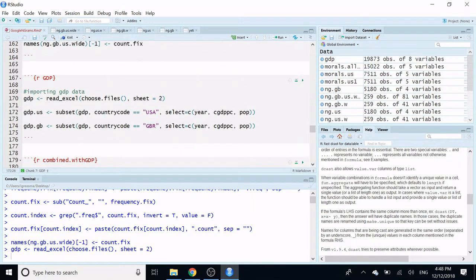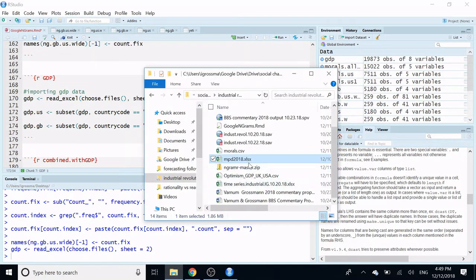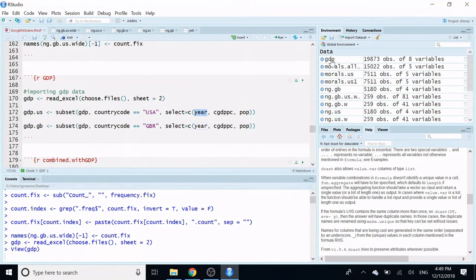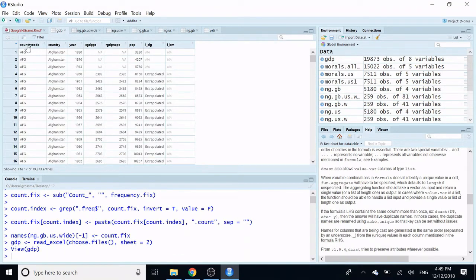And now maybe you're interested just in the US subset, and you want to have years, GDP, and the population. So those are the three variables you care about, and they correspond to the column names in your data set. If you look at the GDP data, you see the country codes, and we care about the US, let's say, and Great Britain, year, and this is the GDP, and pop is the population.